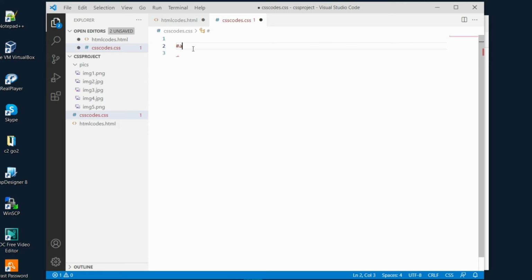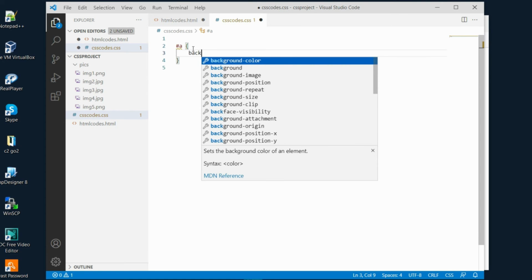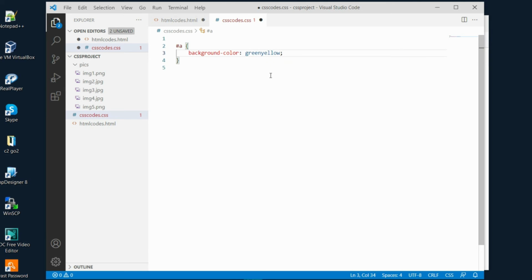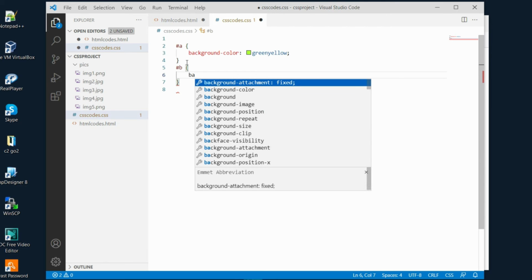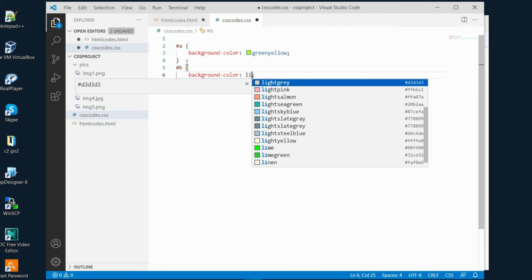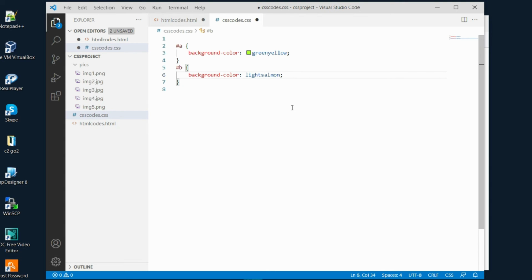For the first one, curly bracket, we set background color, for example, yellow. And for the second one, again background color, light salmon, for example.